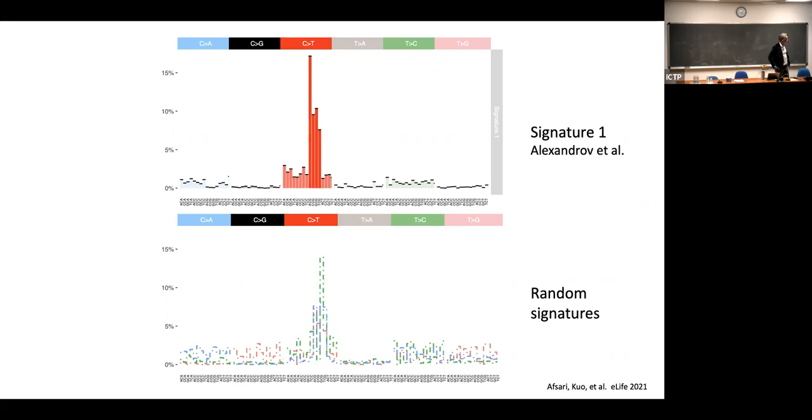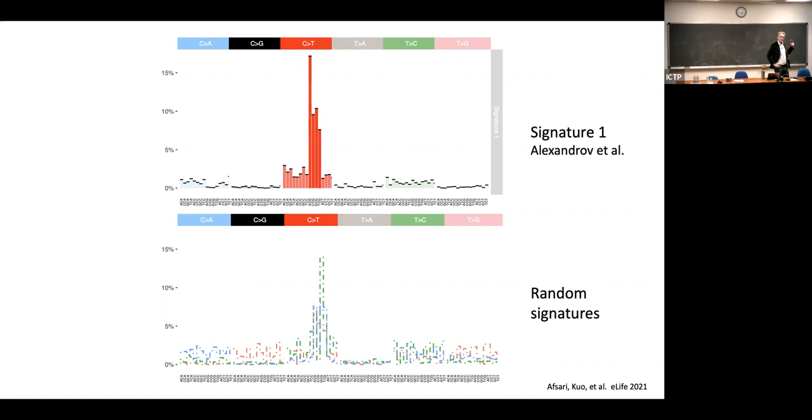So as you can see, the big peak is a C to T. Funnily enough, my initials, by the way. And if you look at that, there are really 96 triplets, right? But there are four that are particularly high. And those are all C to T. So a C that has been changed to a T, where the flanking base to the right, so the next letter, is a G. Okay, and there is a particular reason, but I won't go into that. I think some of you knowing biology can imagine what that is.